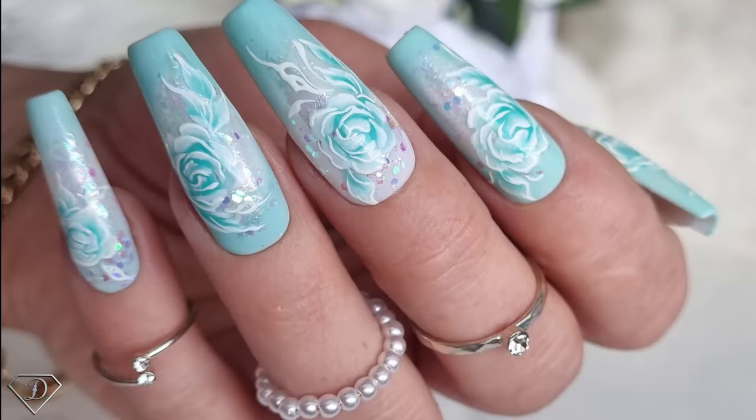Nail art, there is so much going on in them, but they look so amazing. Have a preview of it in here. And I'll get you step by step how to achieve this look. I hope you really enjoy it.